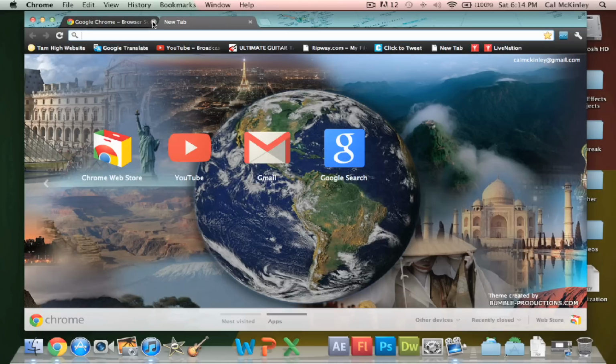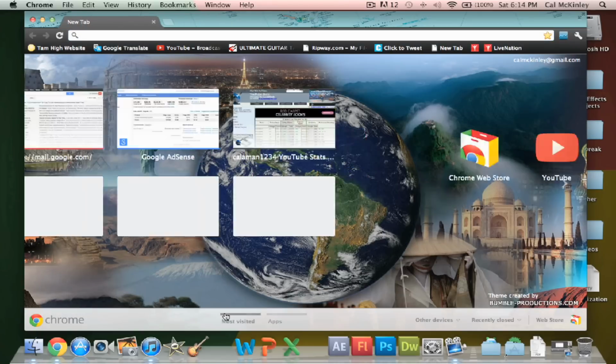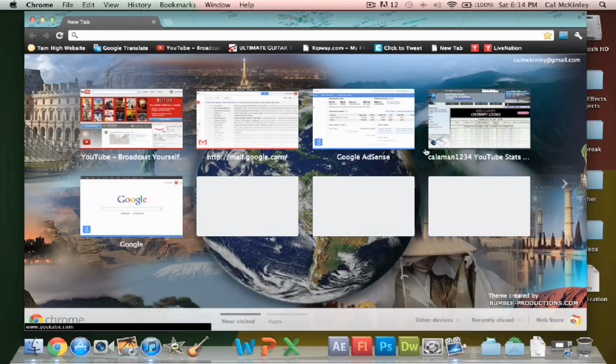So guys, that's pretty much it. That's all the features of Google Chrome that I found very useful that were pretty much unique to Google Chrome alone, the signing in, the customization. And I think that all of these together make Chrome the best web browser. I highly recommend you use it, if not at least try it out, because I guarantee you'll like it and see the increase in speed and performance.